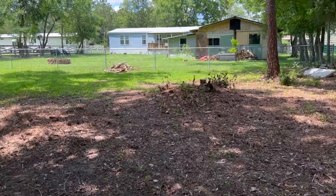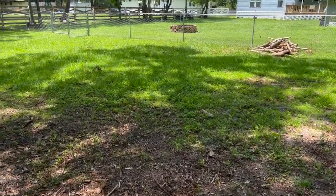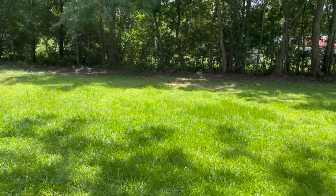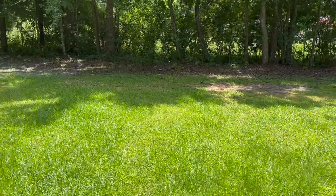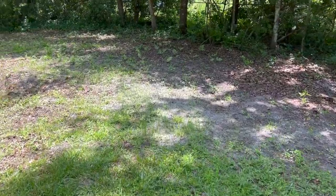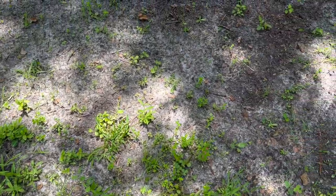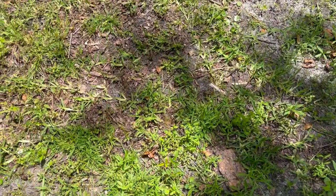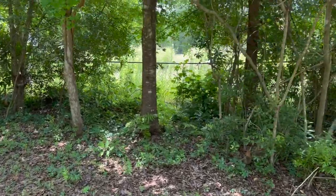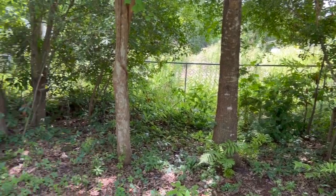Our goal is to get like little stepping stones to walk on with solar lighting so it's kind of lit up. I'll take you guys on the other side of the pond — there's all kinds of things moving. I'm not a critter person. So far we've seen lizards, snake skin, and a bunch of frogs. There must be like frog baby season — they're just moving everywhere. He cleared a path back here. That's where our neighbor's pond is, and his has obviously way more water than ours right now.